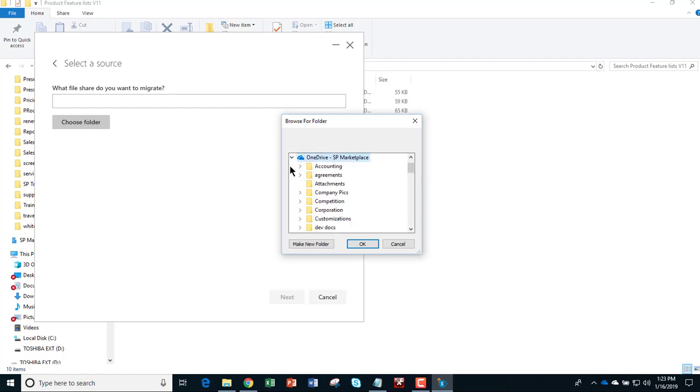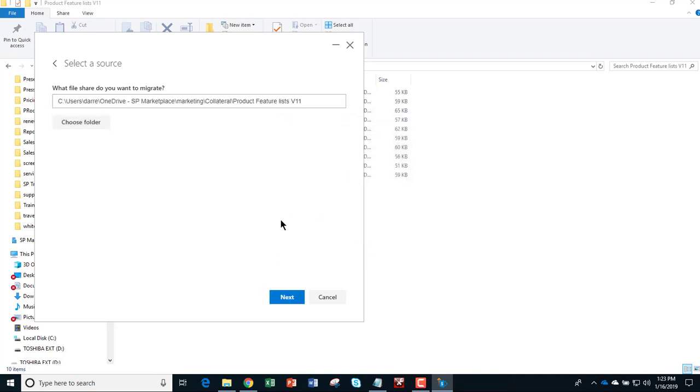So it's actually in, as I mentioned, my OneDrive here, and for OneDrive for Business. And it's in the marketing library here. And within the marketing library, I have collateral. And it's actually the product features list here in this folder. Okay, and I'll select that.